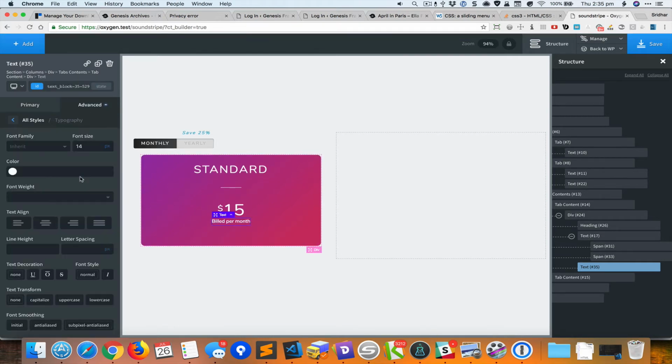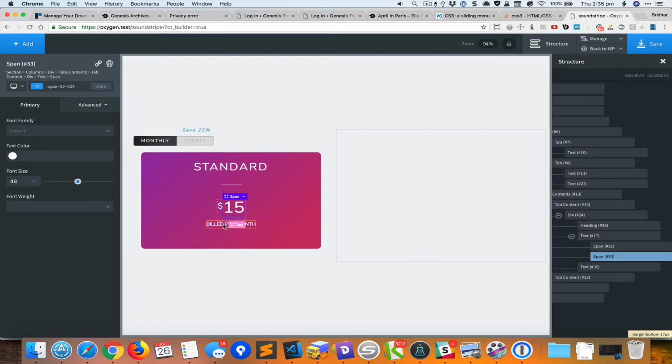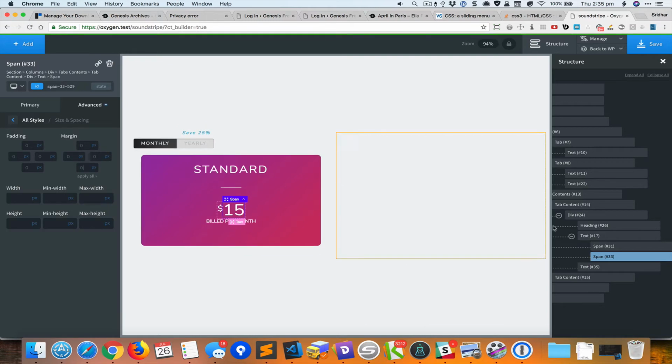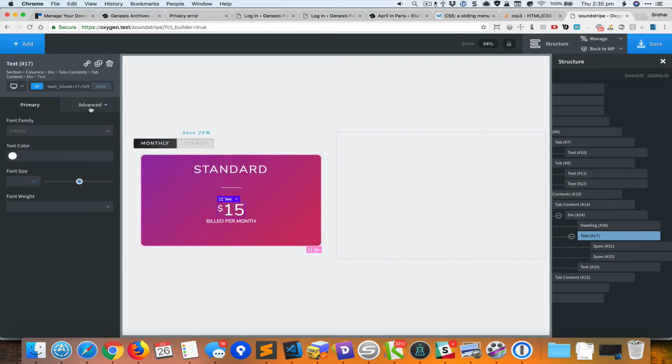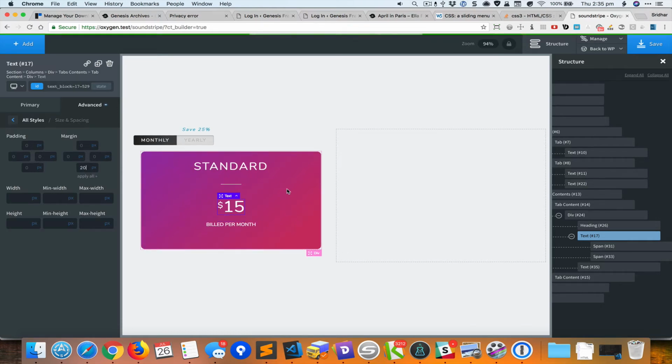Go to typography and set it to uppercase. No, that's not what I want. What I want to do is set the bottom margin for the entire text div to some 20, like that.